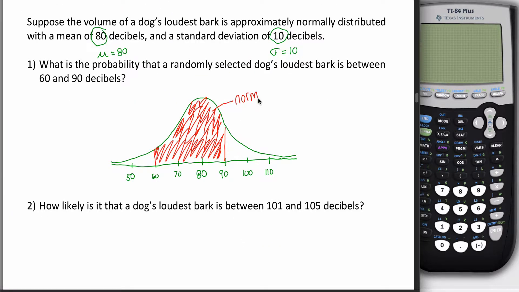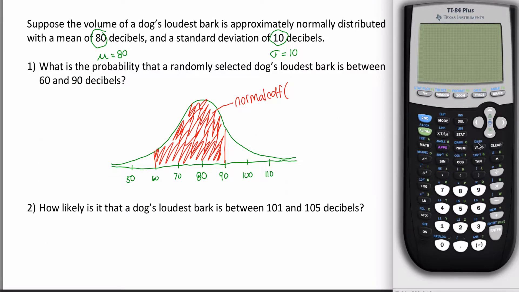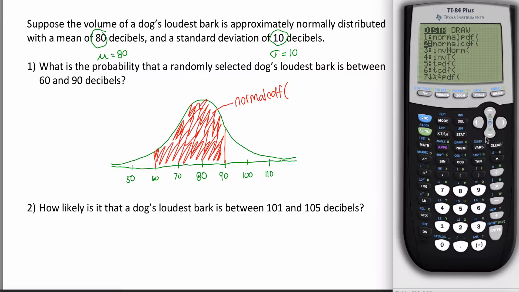To figure this out, I'm going to use the normal CDF function in my calculator. It's under the distribution menu, which makes sense — all the calculator functions you'll need are under this distribution menu. You get there by hitting the second key and then variables. That takes you into the distribution menu where you'll see a lot of different functions. The only two you'll use in this series are the second and third ones. In this video, the only one you're using is normal CDF. There's also one called normal PDF — you'll never be using that in this class.